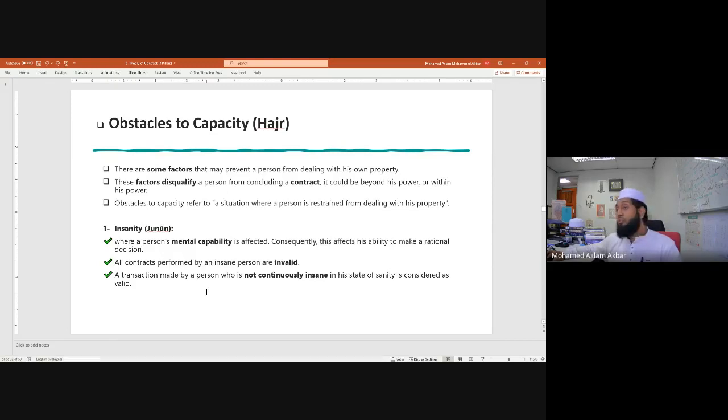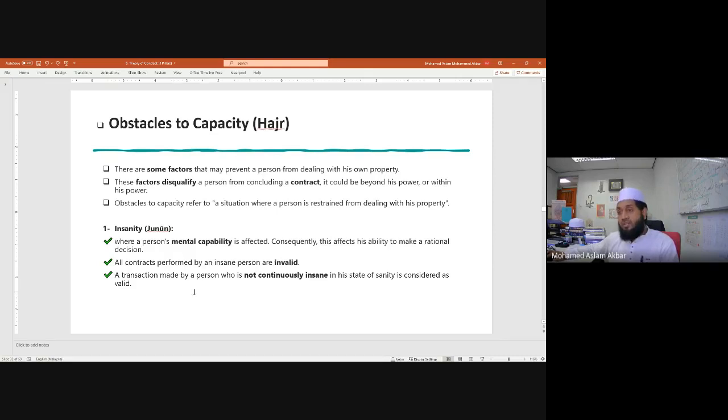Sharia wants to protect him because he is insane. He can sell a product worth 5,000 for 50 ringgit. There is a possibility. And I cannot say, Alhamdulillah, I'm very happy today, I'm very lucky, I got this. No, you got a haram product. You got somebody's product, which is injustice. That's why if someone is insane, you cannot do transactions with him.